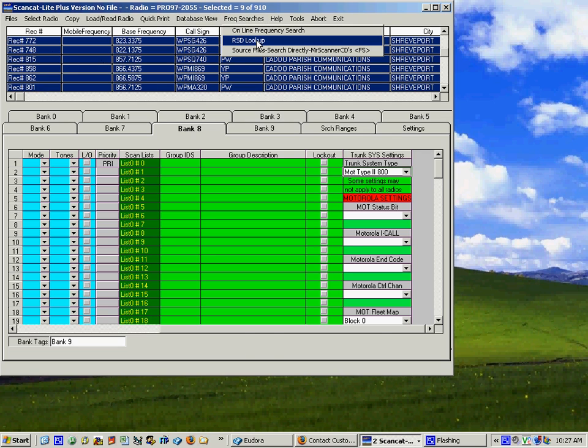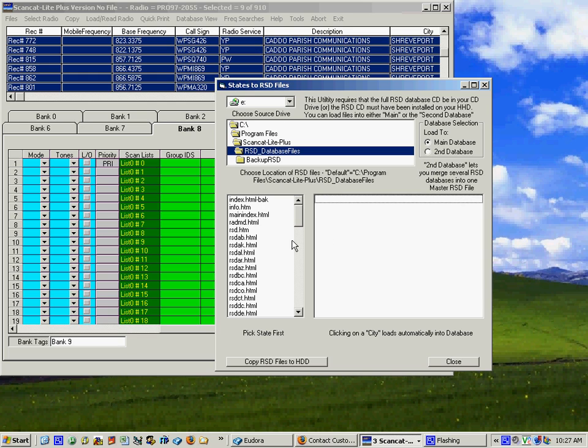So you can take a lookup, make sure that you save your file before you use these lookups, because what you click on here is going to erase what's already over here. Then you'd have to start all over.